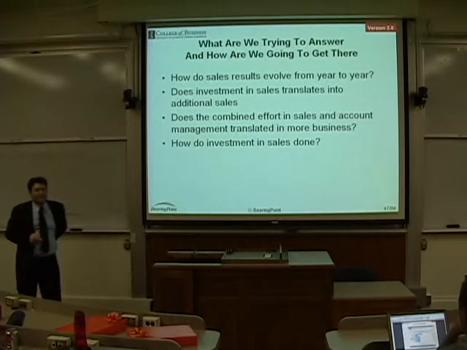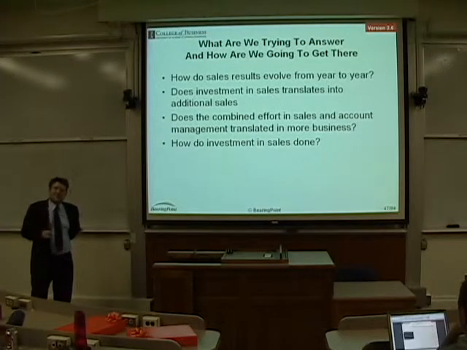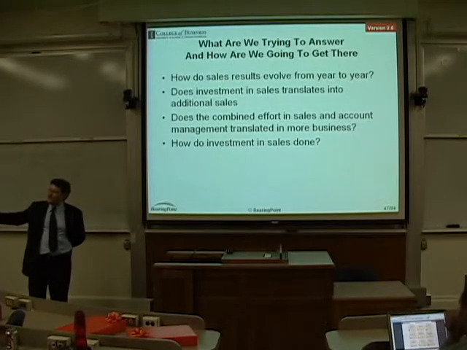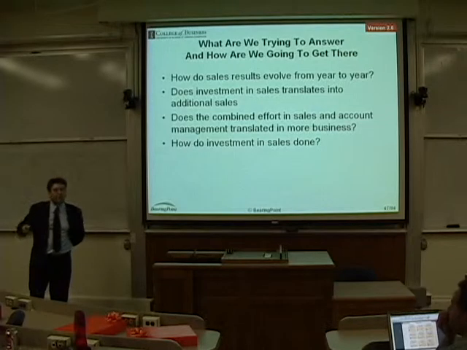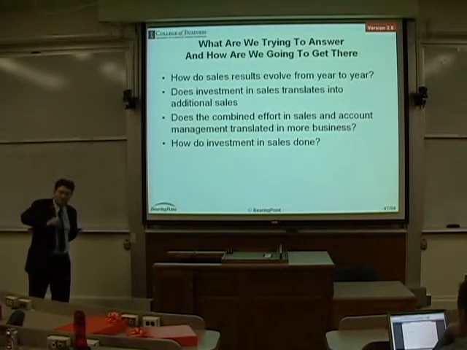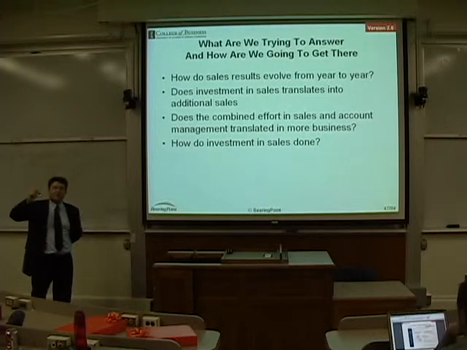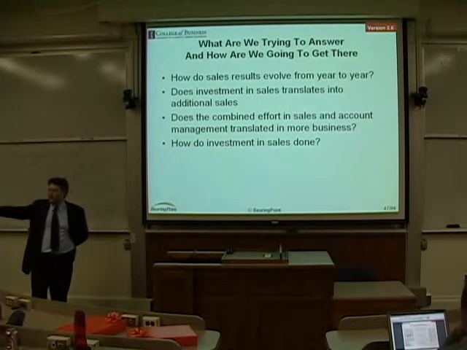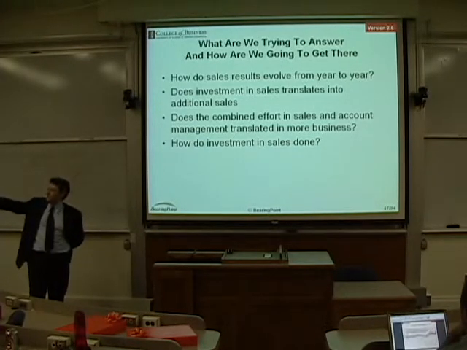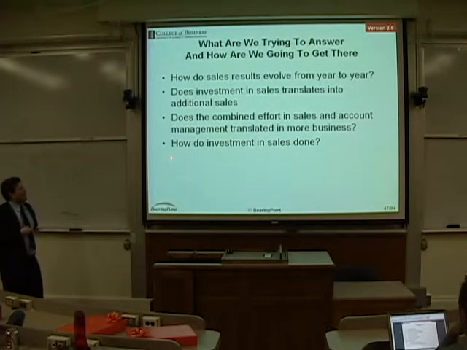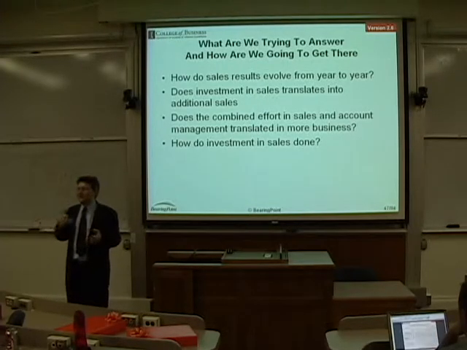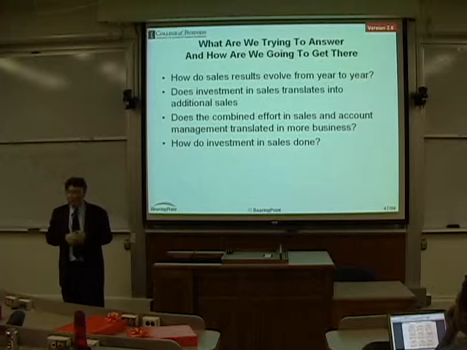I'm not going to go into details here, but the case could be made that you deploy salespeople one year, but it won't necessarily translate to sales the next year. So maybe what you should do is look at the combined investment you make in sales one year and the year after next, because that's where you have the combination of sales and account management. So maybe you find some causality between the combined sales investment over several years and the sales in the subsequent year. And then you want to know exactly what you think are the hypotheses as to how you allocate your sales resources, investment. So these are the questions.